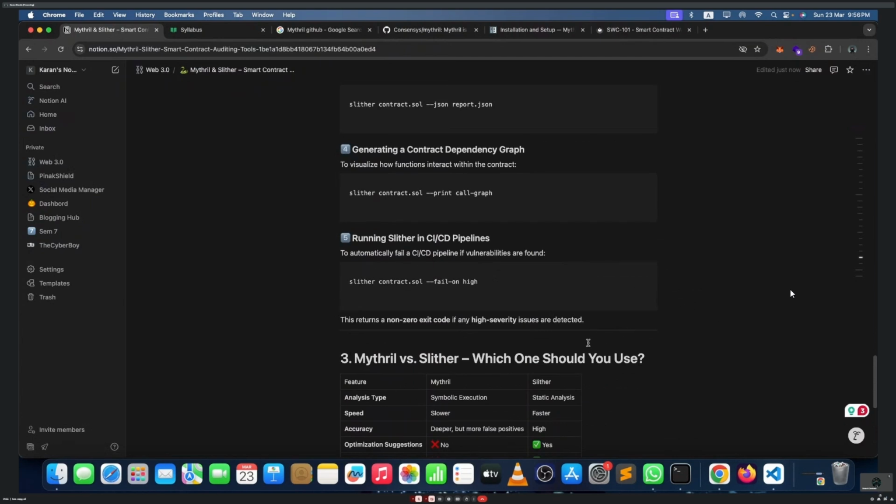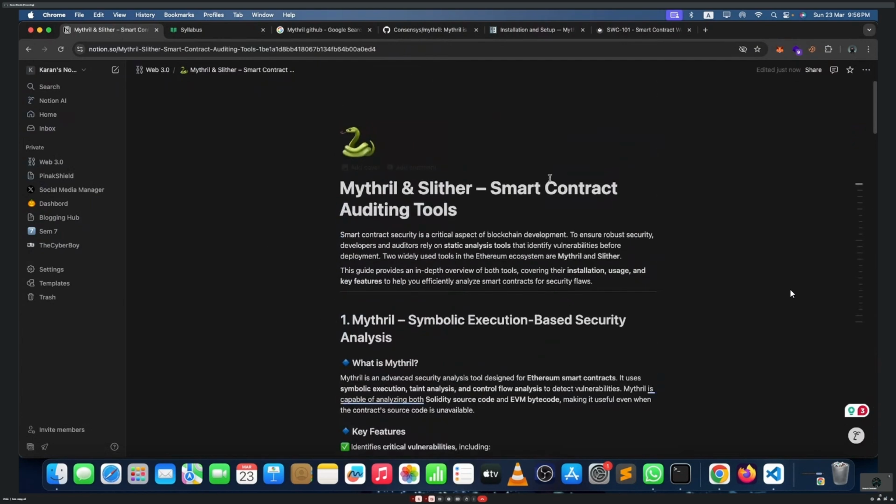So this is it for Mithril and Slither. Both are the same kind of tool, but each has its own usage, power, and features.